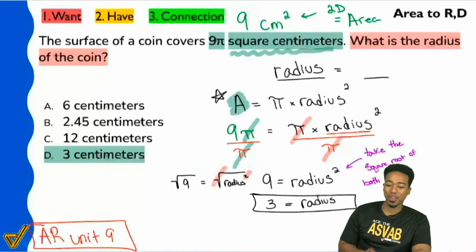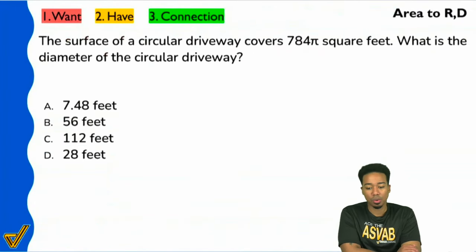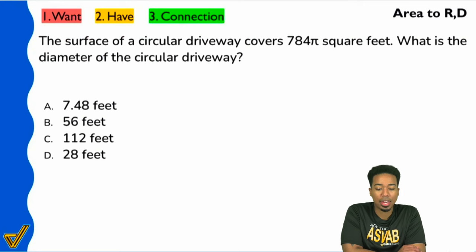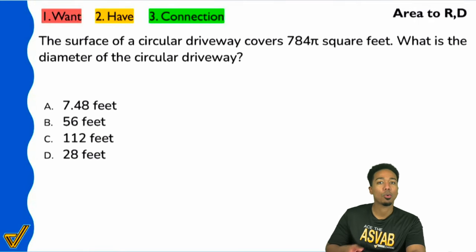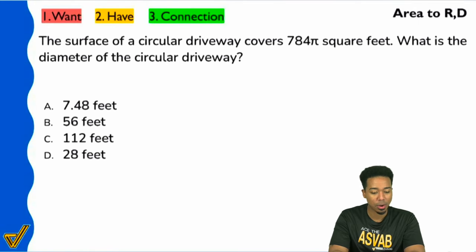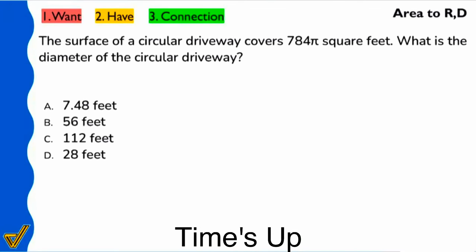Yeah, no problem. All right, so let's go into the next one here. So here's another one, and I'm going to give you guys a chance to do this one. I'm going to say that this is very similar to the previous question. I want to give you 2 minutes to try this out, and then I'm going to come in and take over and help us out. So here's the timer right next to my big old head, and let's go ahead and make this timer begin with 2 minutes, starting now.